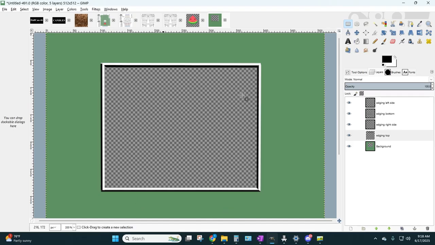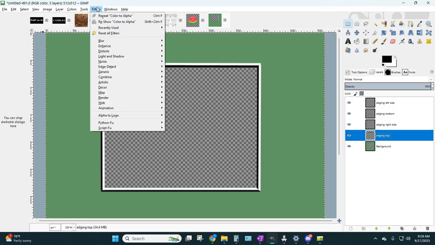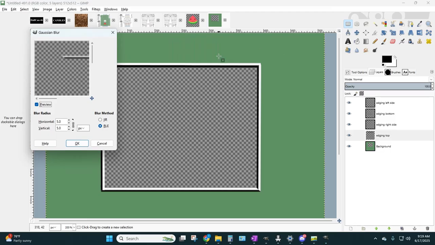Okay, so now to create our edging, we go to edging top and click on filter, click on blur, click on Gaussian blur. Now this is already set at 5, and you can see it has blurred somewhat. You turn this down to 0, and it shows you what you're seeing here. This is your preview window.